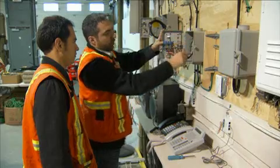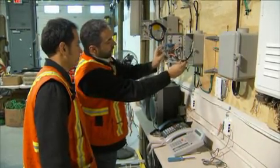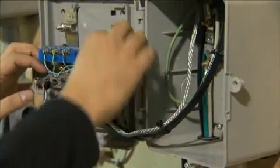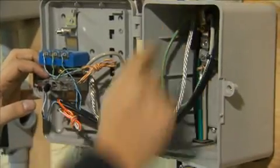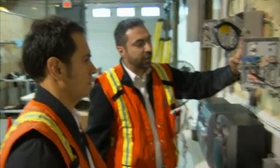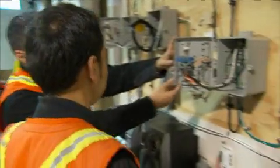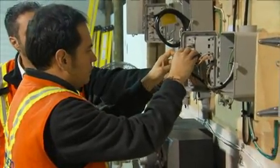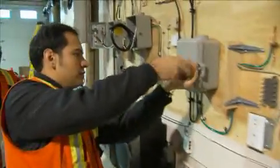I took an apprenticeship program. They teach you all the elements that are involved in telecommunications. It's so vast — there is wireless, there is fiber optics, there is INR which is installation and repair. All these different arms that are involved in the career require a specialization, and of course your employer will give you that. What I look for, and I think what most of the industry looks for when getting into the field, is a self-motivated, self-managed type of person.